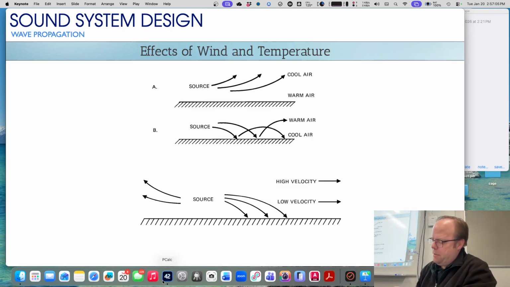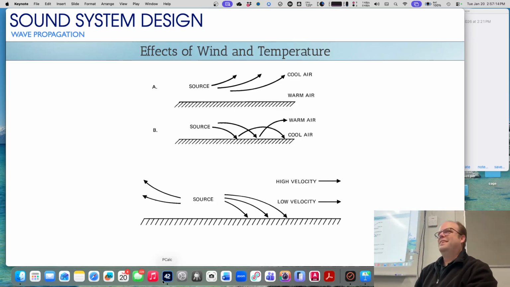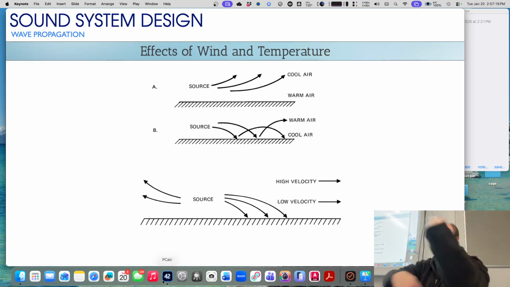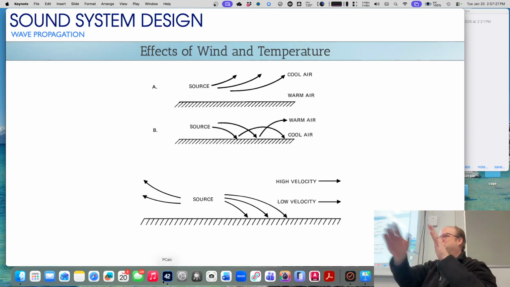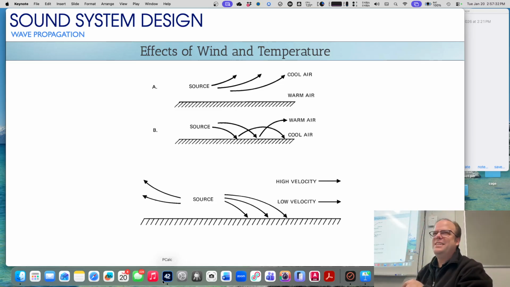The opposite thing can happen if you've got warm air on top and cooler on the bottom. Suddenly things will start sounding louder, but also it'll be inconsistent, right? Because it's like leapfrogging itself. It's like the sound is tumbling across the ground, so there will be parts where it sounds really loud, and then you go several feet further away, and it gets quiet again. Then it gets louder, and then it gets quiet. So you end up with this weird ripple that again evens out eventually, hopefully. Not much you can really do about that.